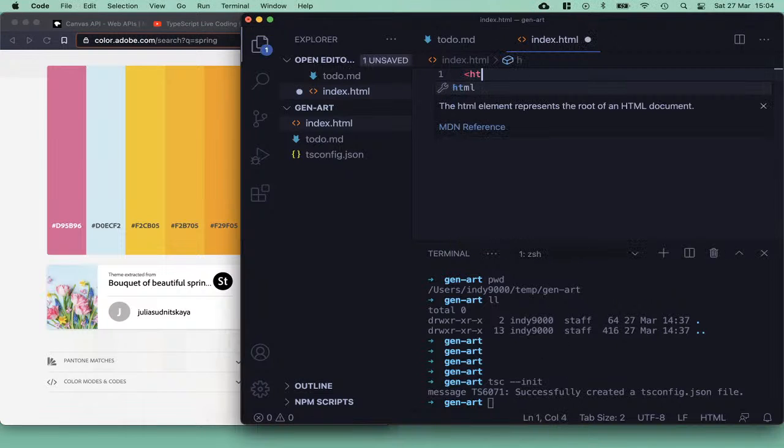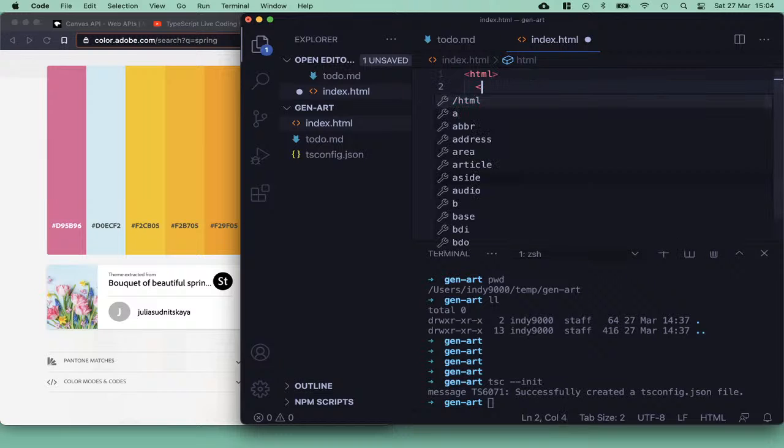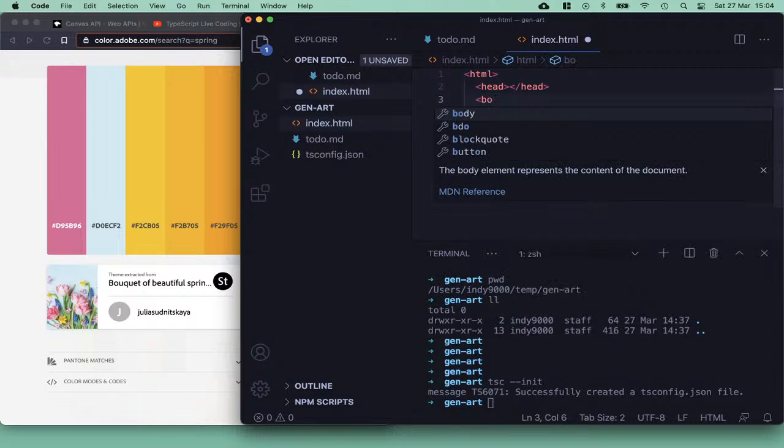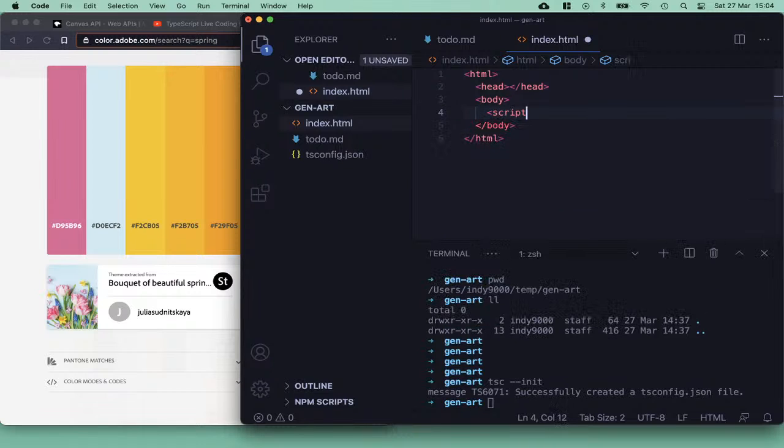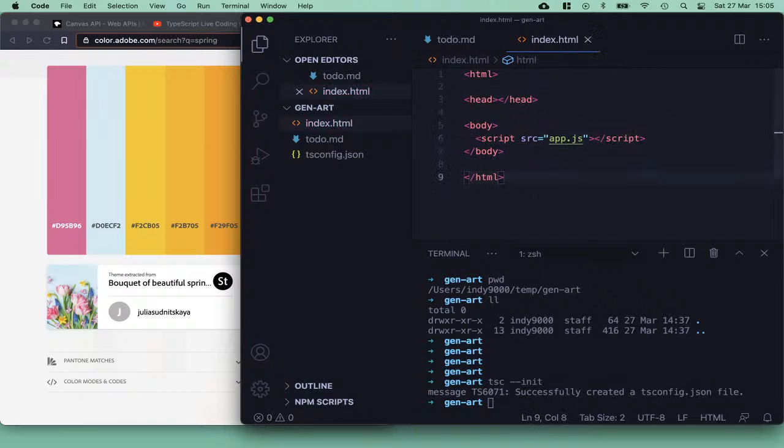So basically html, then head, which has to have one, then a body like this, and inside the body we will have a script tag with the source app.js, and that's it. That's all we need. So this app.js is what we're going to generate with Typescript.